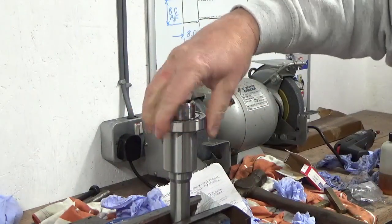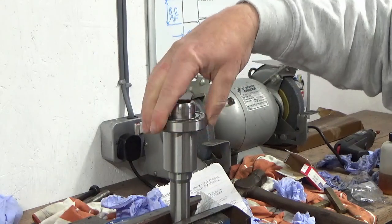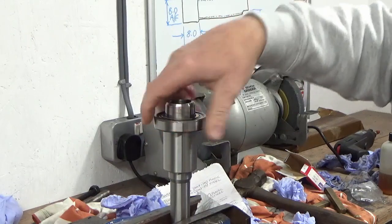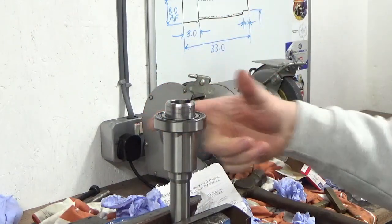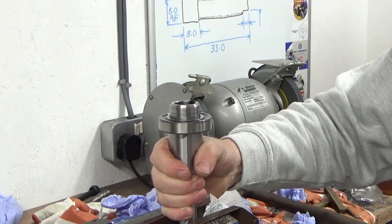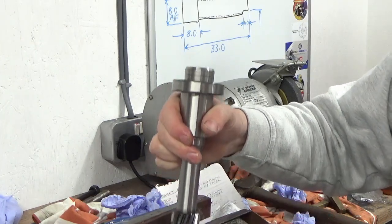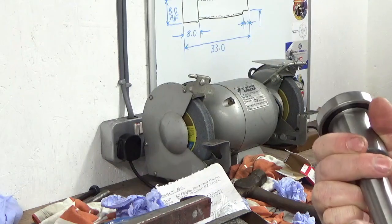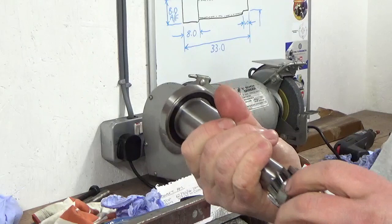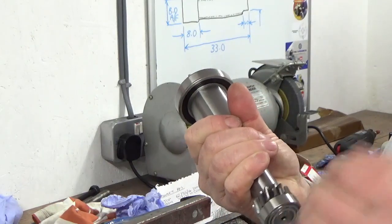It's nice, and obviously you'd expect that, but there's quite a bit of friction in there. Lovely and smooth, but a bit of friction. I think what we're going to do is, once we refit everything into the mill, I will hand check all the gearing and everything, and I'll take you through that just to make sure everything engages and all the gears and everything's smooth by hand.